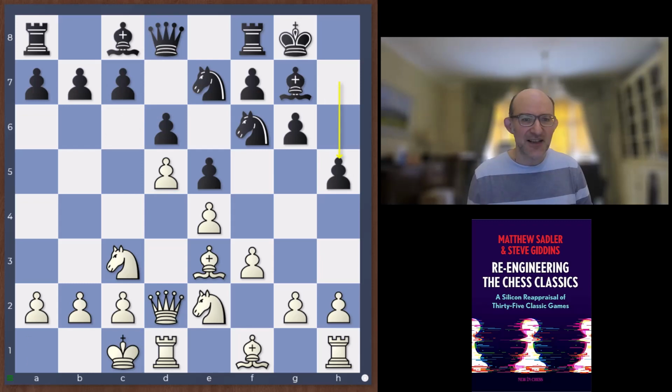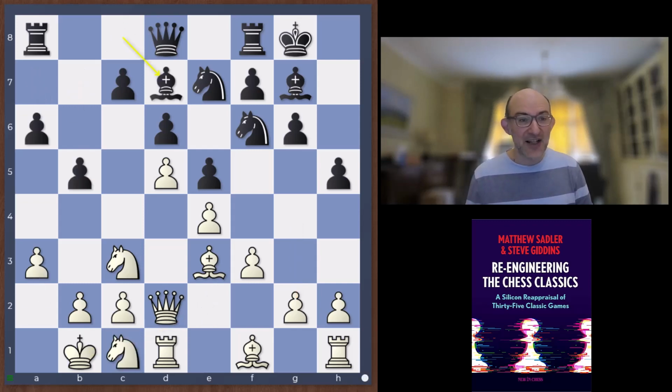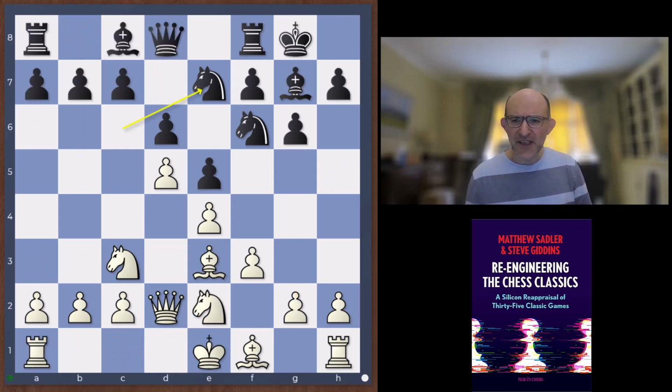Knight e7, castles, h5. A very typical move there, just trying to stop this move g4. King b1, now playing with b5. And queen b8, black was worse, but definitely got some counterplay in there. And well, this was I think Stockfish against Dragon.